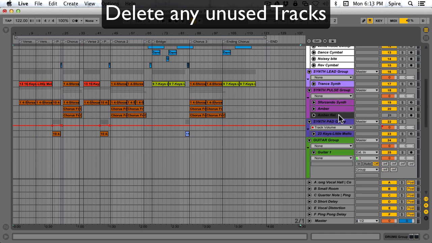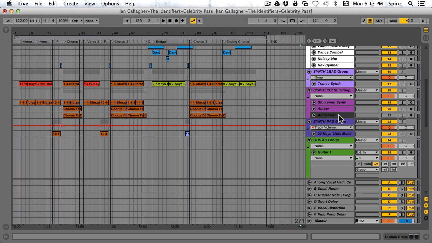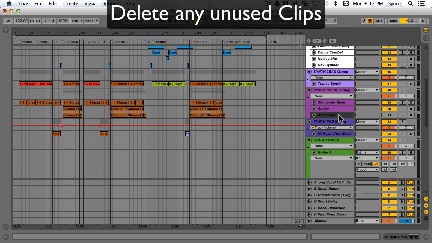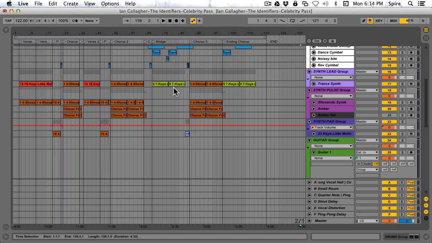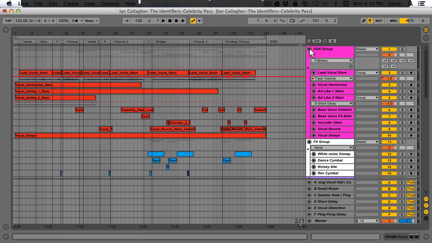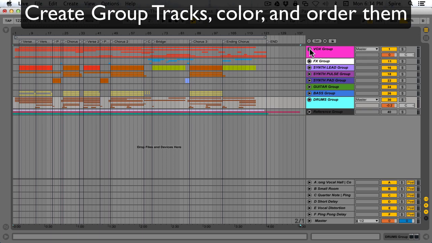But generally speaking, if it's not playing, if it's not included in the mix, delete it. The same goes for clips. If you have clips on the timeline that are deactivated and there's no good reason to include them, you should probably delete them.